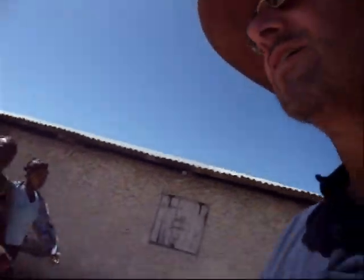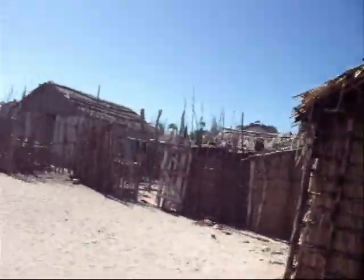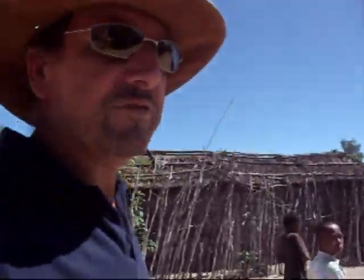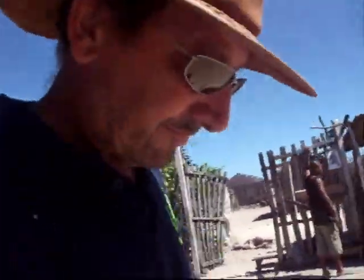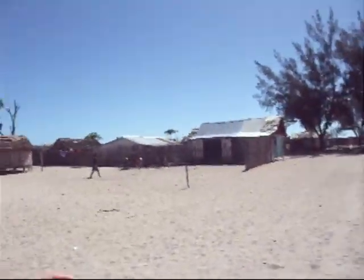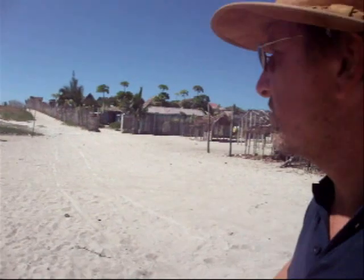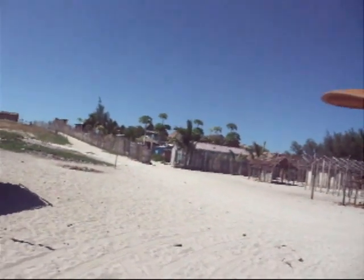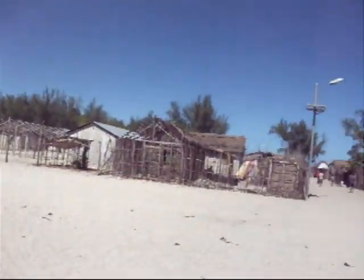And towards this end of the village, we've got Blue Ventures staff. Some of the Malagasy staff have their accommodation up here. One thing you notice is that everybody lives really close to each other. So we're nearly at the end of the village. And this is the track that I use when I walk out of the village to go to the phone point, which is about another 45 minutes walk away. And this accommodation over here is where a lot of the Blue Ventures Malagasy staff live. Looks good, they've got a nice view across the sea.